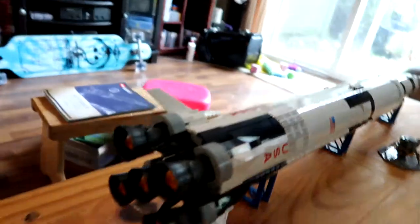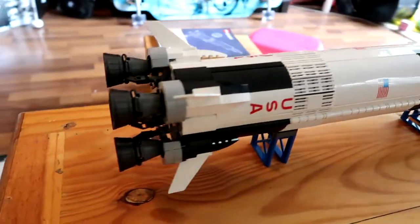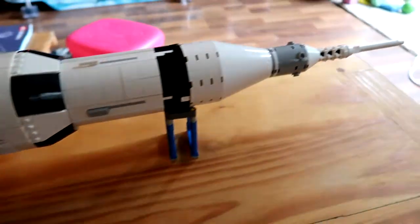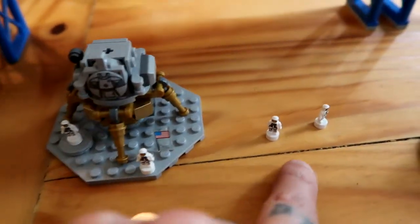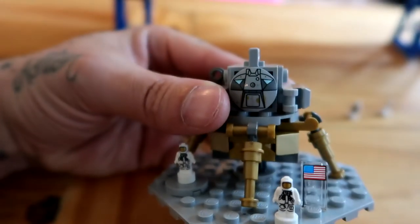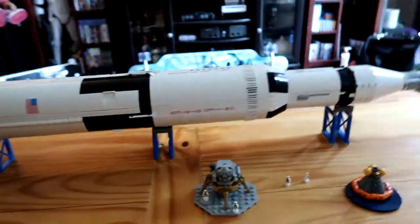So with the help of Brandy, because she's going to have to hold the camera while I show you some of it, let's take a look at it now. All right, so here it is. There's the bottom of it. It's a good size shuttle. It's pretty sweet. It comes apart, and I will show you that. Very, very tiny figures. Focus, there you go. And this actually comes off and fits inside there, which I'll show you guys as well. It's nice because it's got these stands so you can lay it down like that.